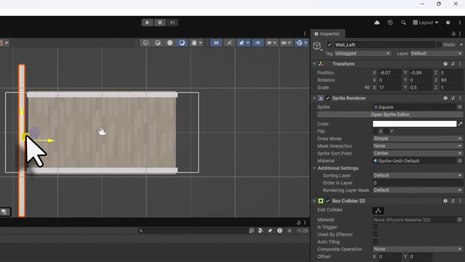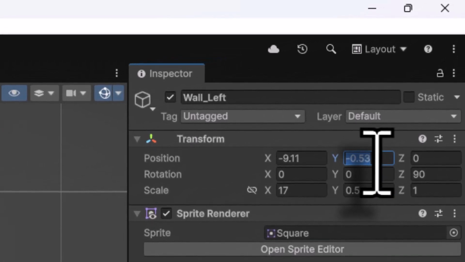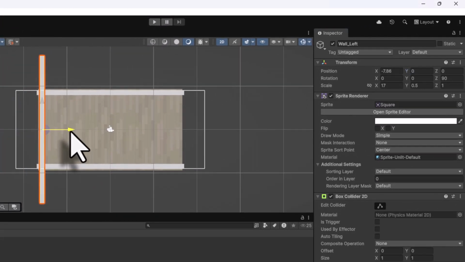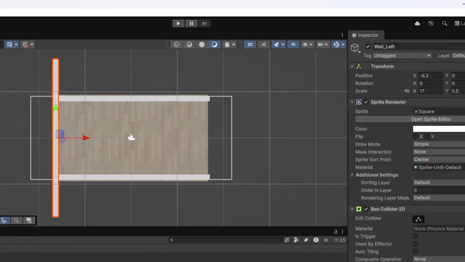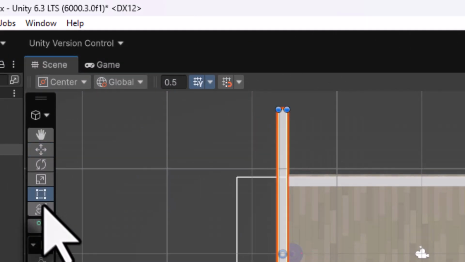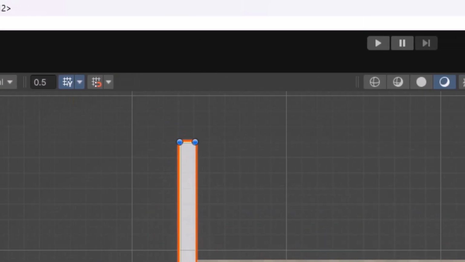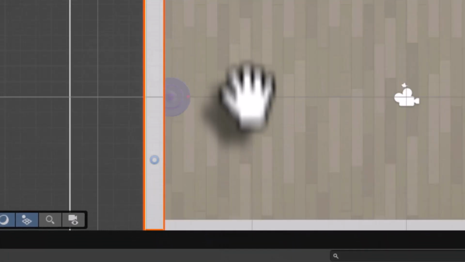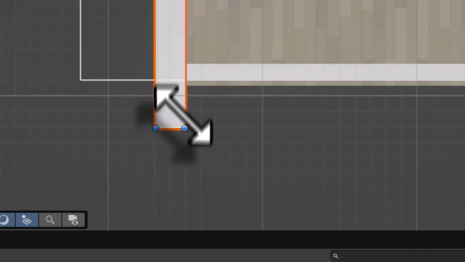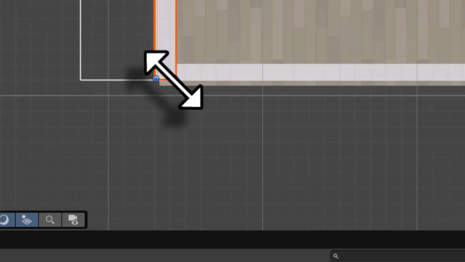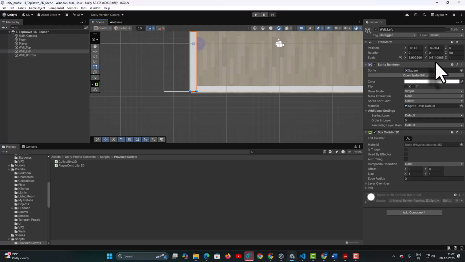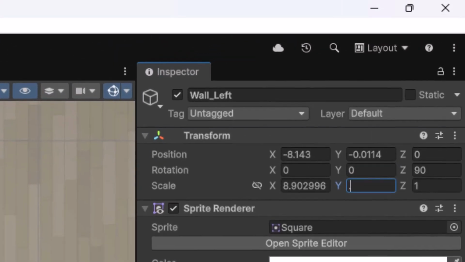I will move it to the left so that I will place it along Y at 0 axis. I will move it to the side here on this box. Then I will select this rect tool. If required, I will zoom it and I am going to set this top area here. I will move down and I will adjust this rect tool and just make it sit on the bottom wall. And I am going to set the scale along Y to 0.5.